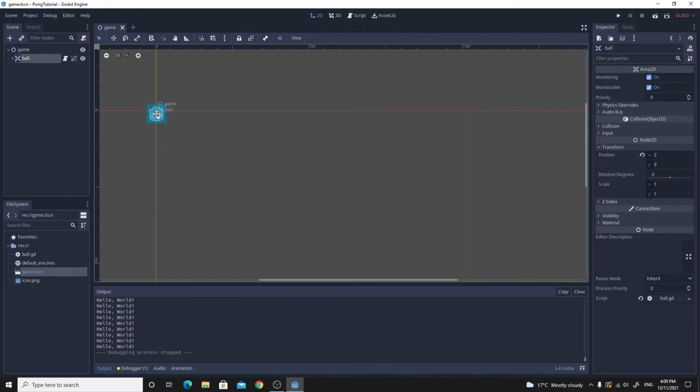So top left is 0, 0, and the furthest right on this default setup, I think, is 1024. And if I just zoom out and move it down to the bottom, you'll see that the highest Y we get to is 600. So the screen goes from 0, 0 in the top left down to 1024 by 600 by default. So if I just drop it back in the middle approximately, we need to kind of understand that, because we're going to want to be able to control where it is and where we move it.